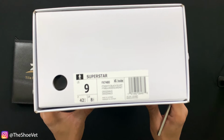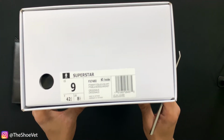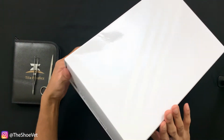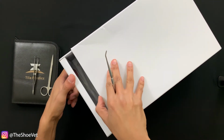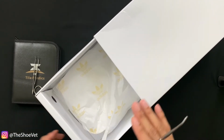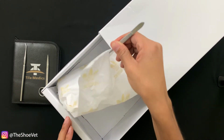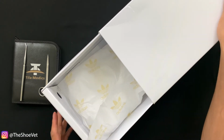On the side of the box, you have the sizing label, sizing tag, whatever. I've got mine a size 9. Per standard protocol, we'll go over sizing and fit later on. There aren't really too many other details for the box. It's a slide open box, so slide it open. There aren't any other accessories in here. There aren't any other laces, just tissue paper that has the Adidas logo all over it. And honestly, that's pretty much gonna do it for the box. So now we're gonna bring out the shoes.